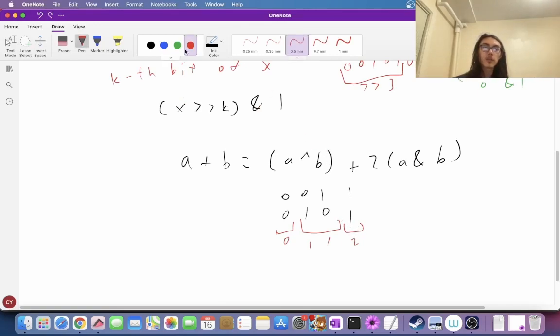The way this formula works is if they're different, then it means we have 1, 0 or 0, 1. And so XOR works here because it will evaluate to 1. Then suppose they're the same, then we get 2 1s, and so this XOR evaluates to 0. So we need to compensate because 2 1s means 2, and that's where this 2 times A AND B comes in. This AND only activates when both of them are 1s, and so it will add 2.